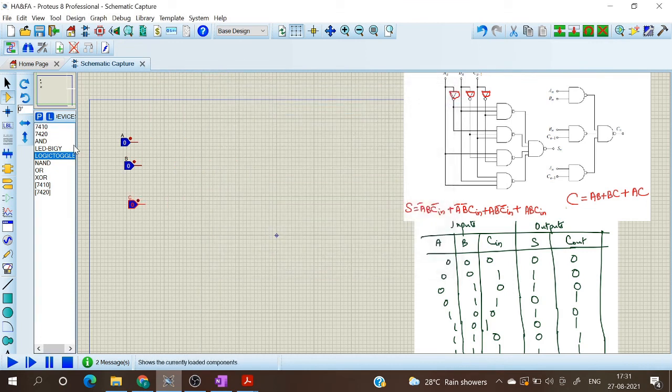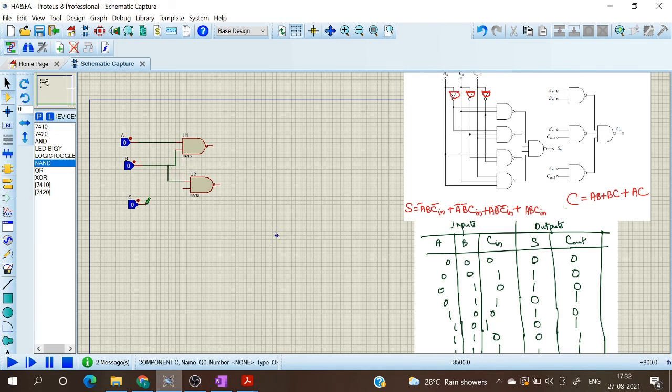So first we can take a 2-input NAND gate. So I'm connecting that over here. So the first expression is AB. So I'm connecting A, and next we are connecting B here. So that is the input to this NAND gate. Next is BC. So we are going to take another NAND gate and we are going to connect B and C to this NAND gate.